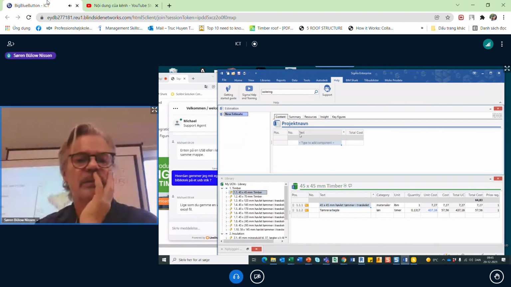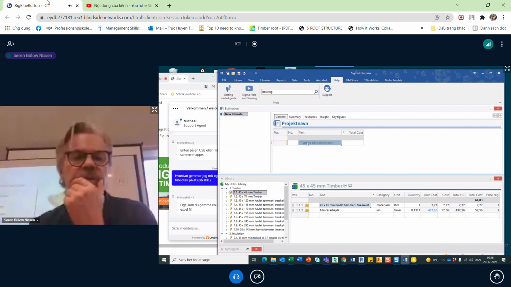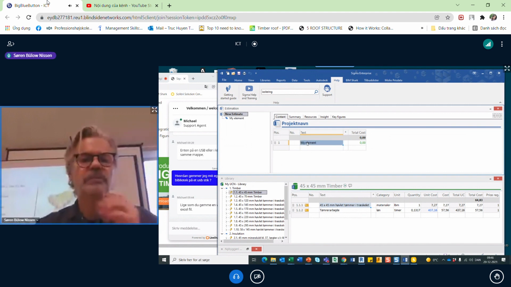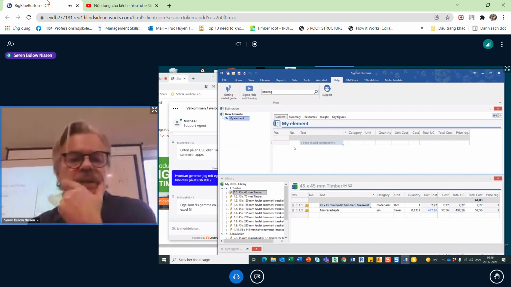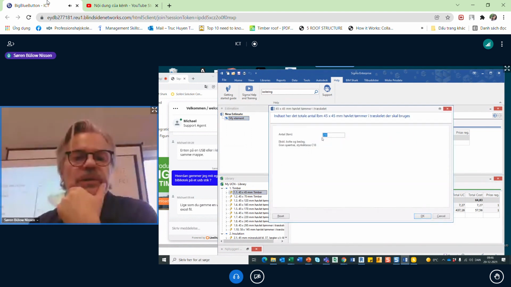You know, I just have to choose timber construction here, my element. In my element, there are some timber, and I want this timber to come up here. And this is the amount. Just click OK for that.